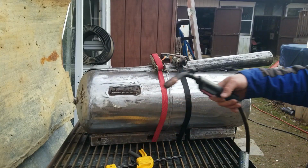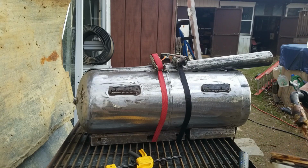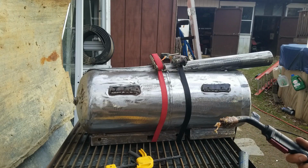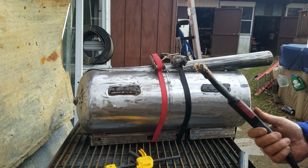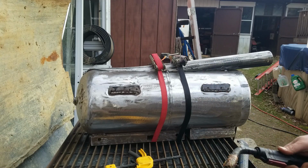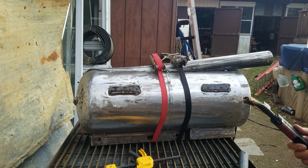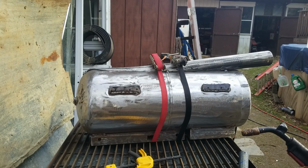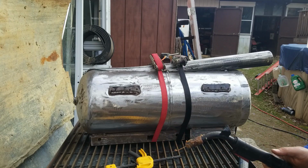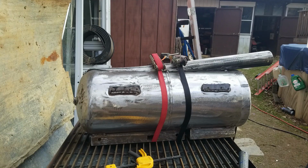So if you're new to welding or you're not a welder, there's this stuff, and you put it on your work, it keeps splatter from sticking to it, but if you put it on the tip of your torch, it keeps splatter from getting stuck on that. Helps keep you from welding your tip to your wire while you're working as well. I usually always apply it before and during work, but somehow seem to have forgotten it today.